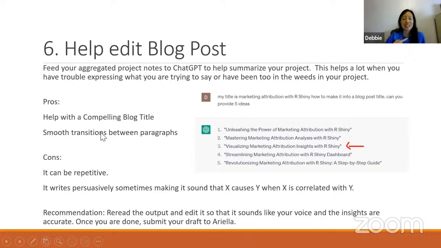And I didn't train it to sound like me, because I'm a little bit more uncertain, and it kept on saying it's crucial to use marketing for blah, and I'm like, no, it's just helpful. X does not cause Y, it's just correlated with Y. So toning down the way I would sound was important to me. Sometimes it sounded like it was trying to hit a point that I don't think you can say definitively. So I think the tone is something you have to calibrate, or you have to just print out your article and write it in your own language and then feed it back in to be like, help me make sure that this sounds right.